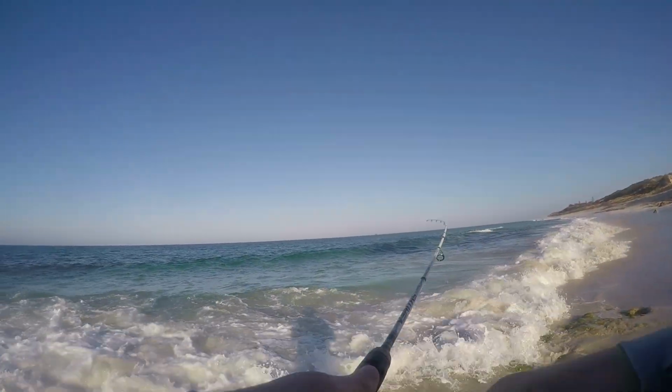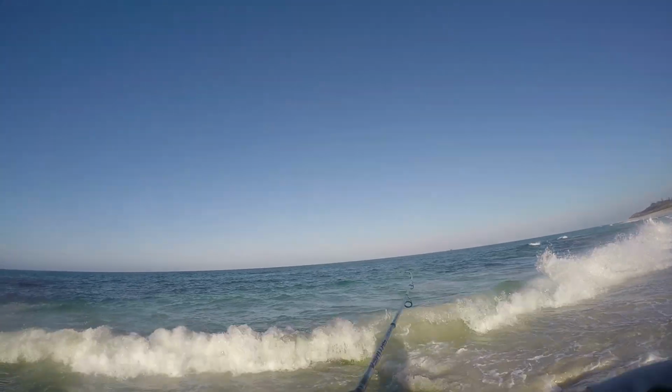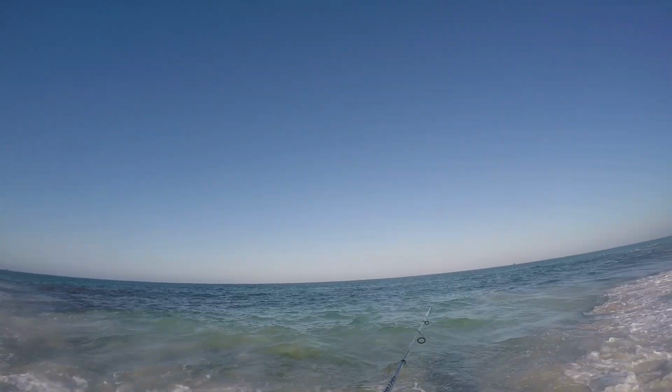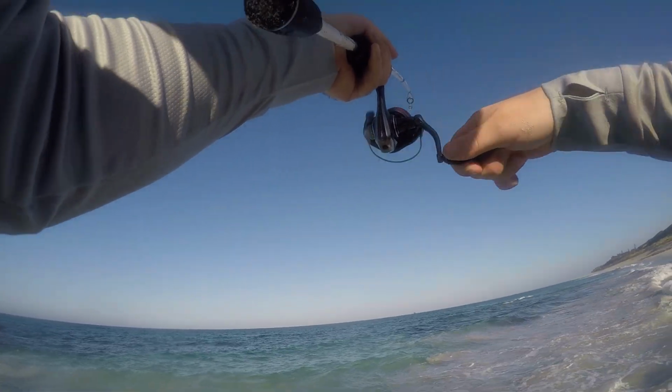This spot looked really fishy as well, so I definitely wanted to cast right close to the reef too. On straight away.